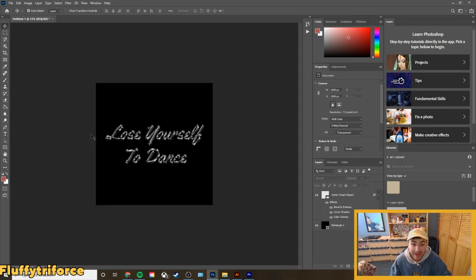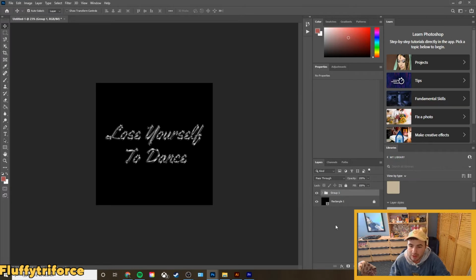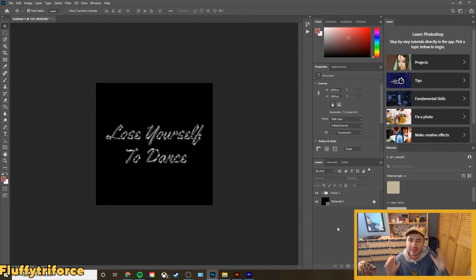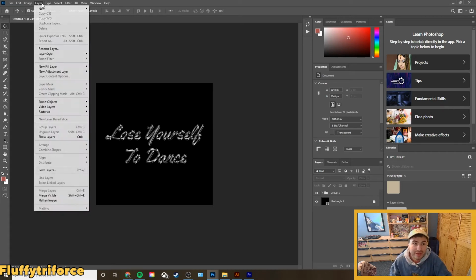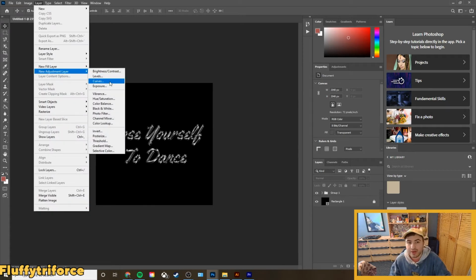So now that we're zoomed out of the final product with all the effects, you might want to push it a little bit more. And for that, I could say we could go further. So going further means we're gonna make a new folder, and then we're just gonna drag this little smart object in there and then close that. So if you wanna make it a different color, really make the shadows pop, these are the two ways to do it. So you're gonna go to layer, new adjustment layer, and then go to curves.